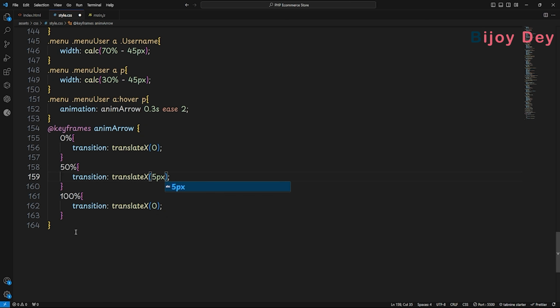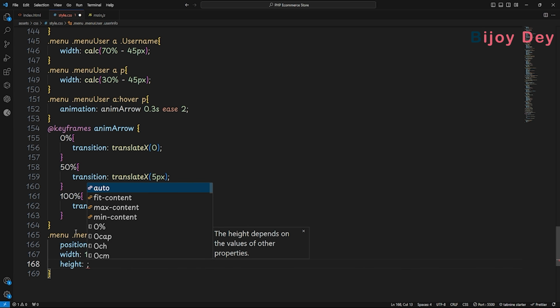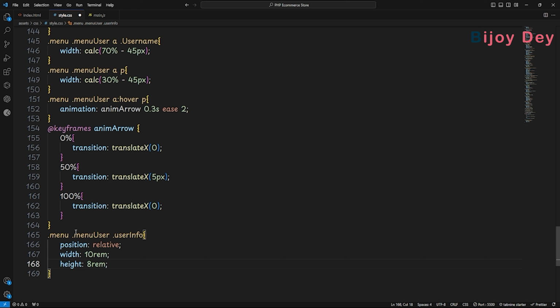so dot menu user info, in this info position relative and width 10 rem and height 8 rem and opacity 0 and color secondary color.